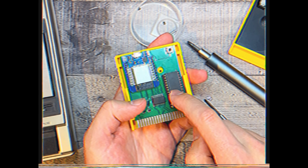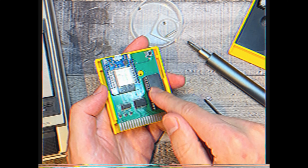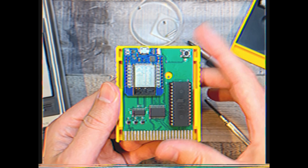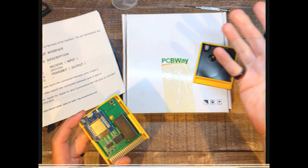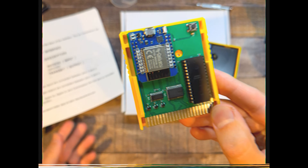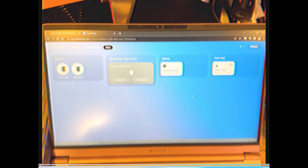I'm going to take this out, put it into the flashing device, and show you the code I'm writing in detail later. Hopefully once it's flashed this isn't going to act like a Chat cartridge anymore — it's going to act like a smart home controller. This PCB reminds me of — and in fact was actually made by PCBWay. You can get great quality PCBs just like this one from PCBWay starting at just five bucks, because as we all know PCB stands for... pinout chart briefing, doesn't it? Thanks PCBWay.